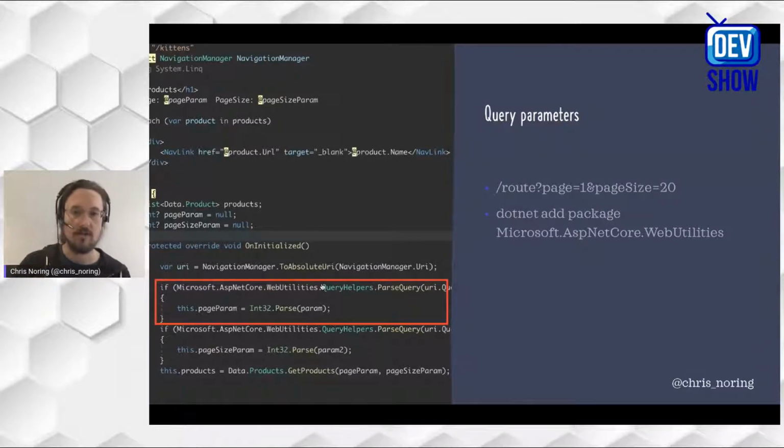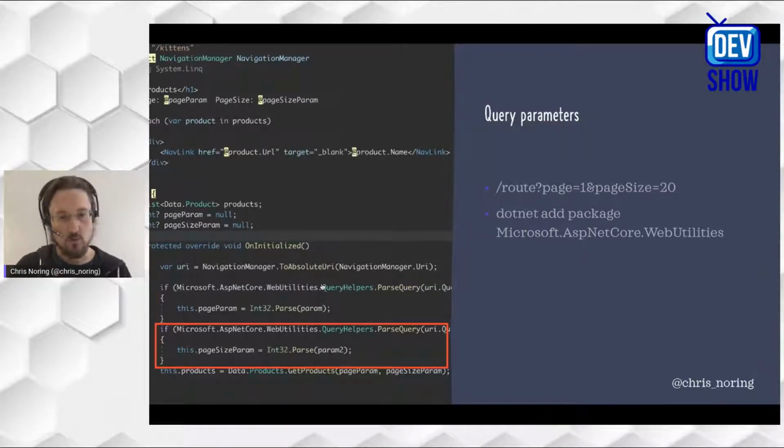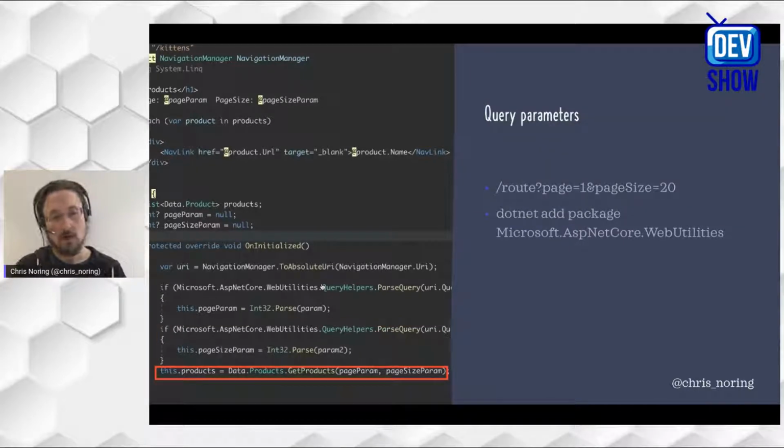We want to parse that out so it's easy for us to manage. So we call ParseQuery and we end up setting this param and assigning it to pageParam. We do so again this time around for the one called pageSize. So we do that once for every type of parameter that we want. Once we're done with that, we have the ability to call our backend and say, hey, please try to slice down whatever response you give me, and please obey what page I'm on and what page size. So in this case, I would only get 20 records back instead of 10,000.